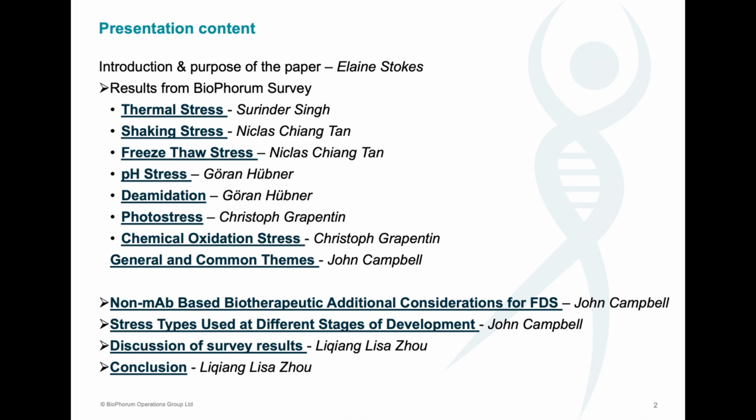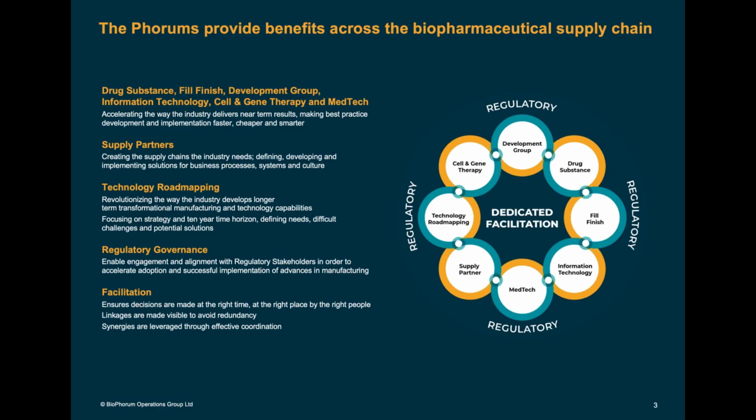We'll start the webinar with an introduction to BioPhorum and explain how this work came about. We'll cover the purpose of the work and address each stress style individually. We'll then pull together general and common themes and move on to additional considerations for non-mAb biologics. We'll look at how different stress types are used in the different stages of development and round up with conclusions before finally finishing with our Q&A session.